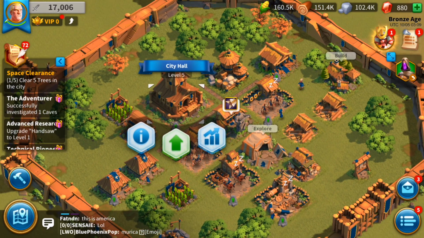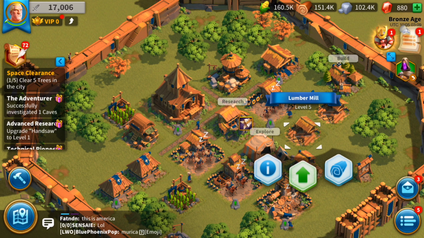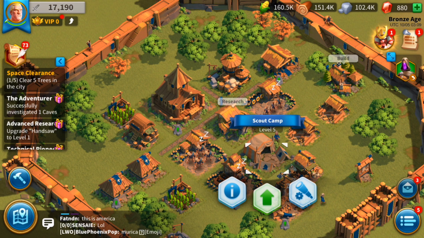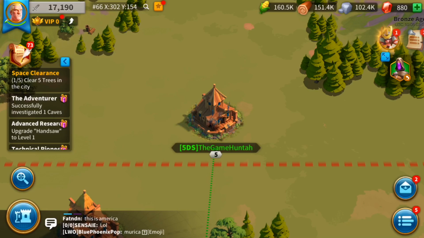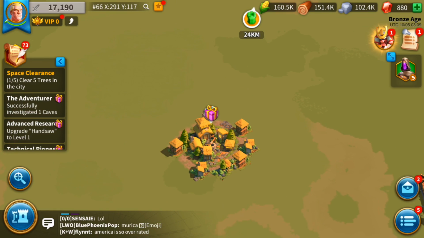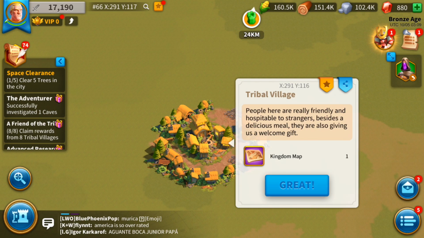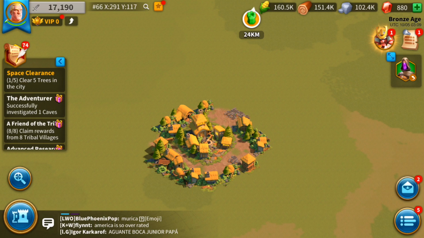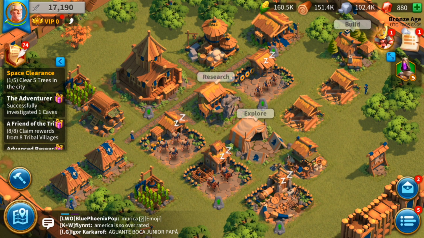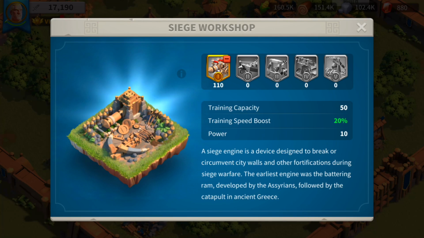This is the same stuff that I do in other strategy games. I'm trying to max out everything before moving into the next stage. Right now I'm in the Bronze Age, and I'm completely fine with that. Look at that, we found a tribal village with my scout, and it's going to give me some, hey, look at that, we got a kingdom map. So the rewards for scouting are completely worth it. Every time you log in, spend some time sending those scouts right away.